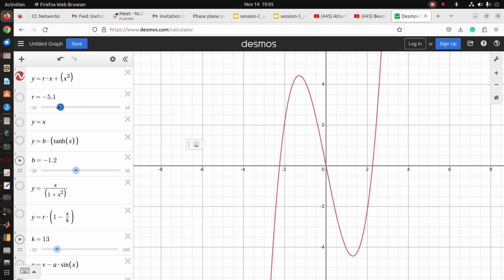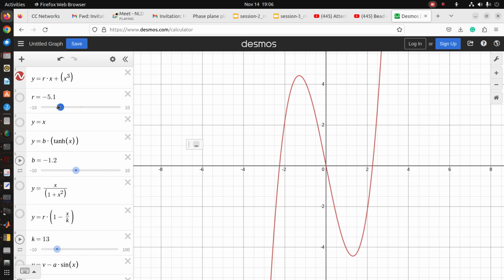Sorry, the actual diagram was like this. Now you have three fixed points over here, and when you are plotting x dot, you will see that this is negative, so it should go to the left. It's positive, so it should go to the right. This region is negative, so it should go to the left, and here it should be positive. So now if you observe, this is unstable, this is a stable fixed point, and this is an unstable fixed point.